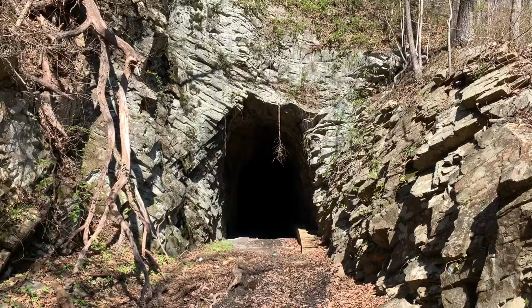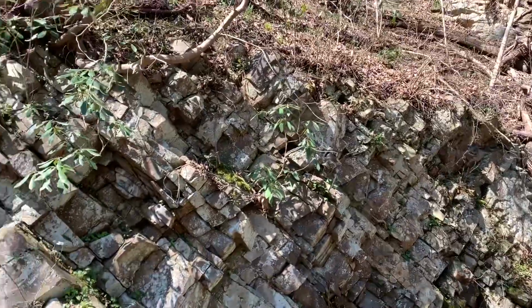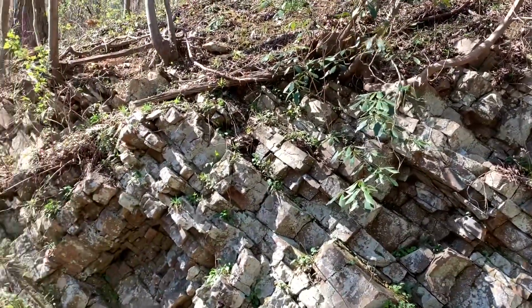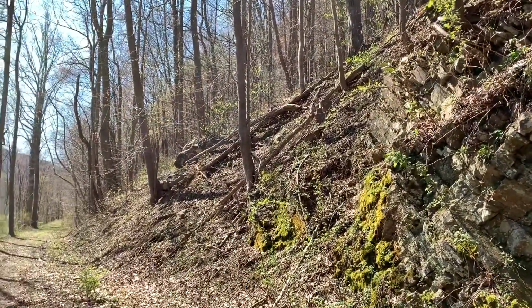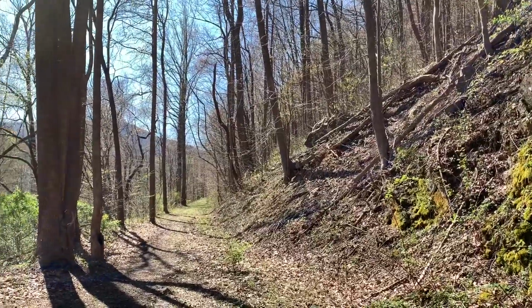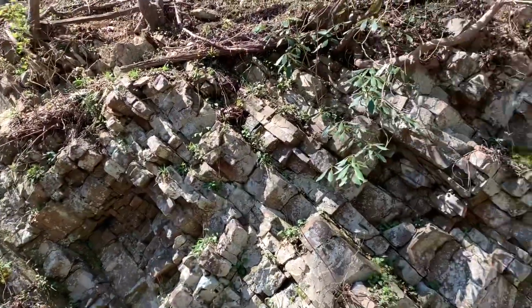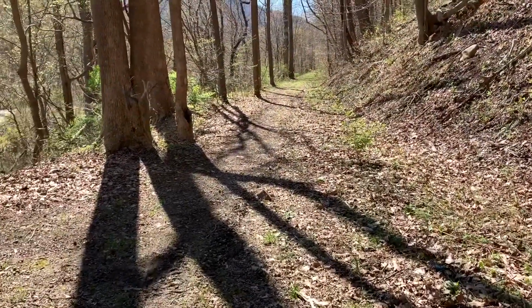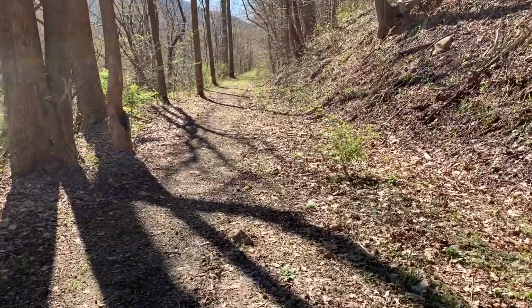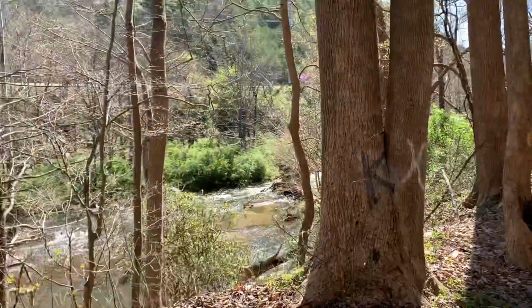The East Tennessee and Western North Carolina Railroad, that was a long name for the people that lived in these mountains back then. So they just nicknamed the train the Tweetsie. They thought it sounded like the sound that the whistle made as it went through these mountains. And the name stuck. And we know it around here as the Tweetsie train. Logan was telling me he had to write a book on this when he was in school. Well, we're walking down the old roadbed here now. Kind of check out the Doe River here.